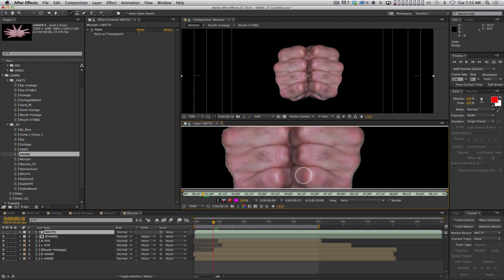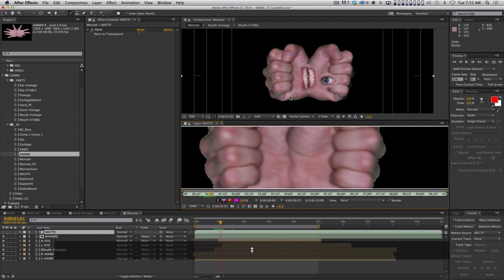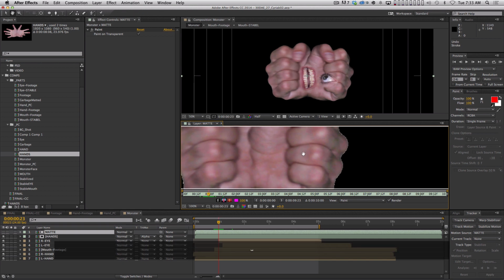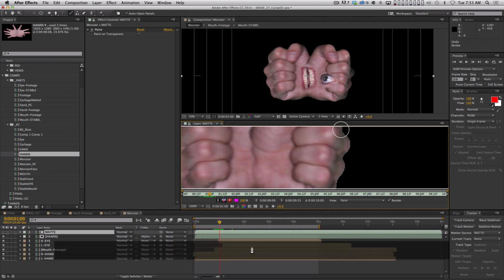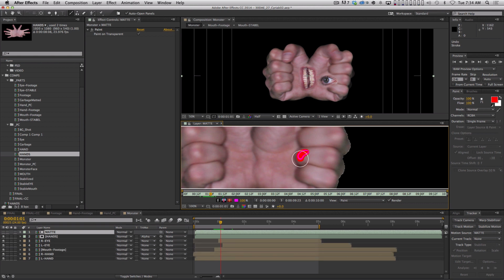You can see how quickly, and then on this frame, the mouth is gone. And so now the mouth gets revealed. So let's do the same thing with the eyeball, right? So now on this frame, there's no eyeball. On this frame, these fingers should be covering up the eyeball. So I'm just gonna paint, and I'm using a Wacom stylus, by the way, which makes this a lot easier because it's actually pressure sensitive. And so you can see if I don't push very hard, I get these little fine brushes I can paint with. And if I need to, I can push really hard and get a fatter brush.